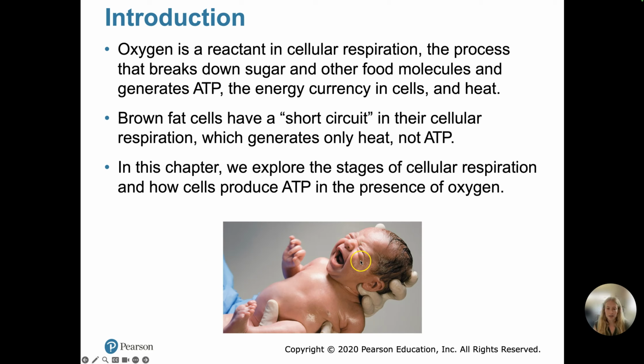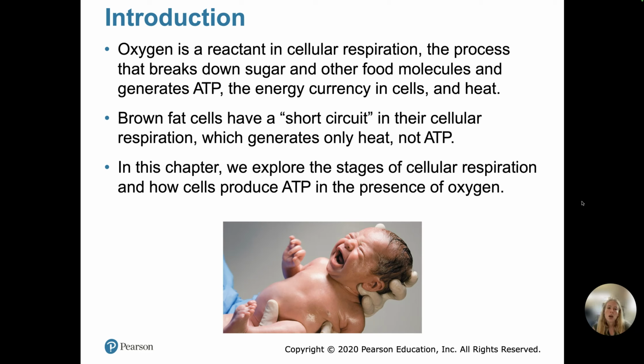This is really good for infants because they do not have the ability to shiver. Their muscle fibers can't involuntarily contract like that to shiver and generate heat. So these brown fat cells that produce heat because of their short circuit are really important for keeping infants warm. They have found some brown fat in adults as well, and they're not quite sure of its role, but they're looking into it as a possible weight loss method to try and see if you could turn more cells into just doing cellular respiration to generate heat.